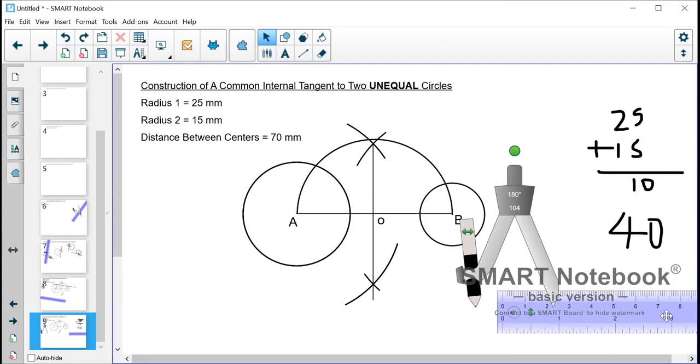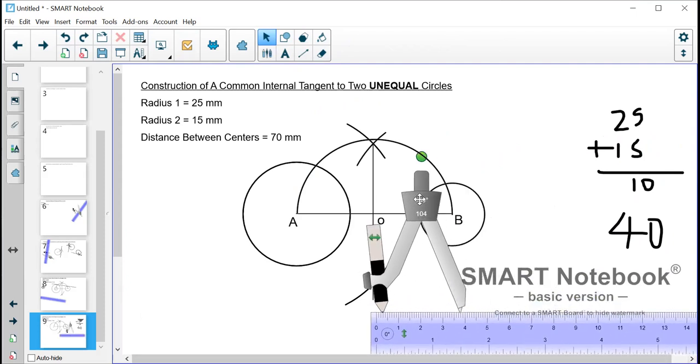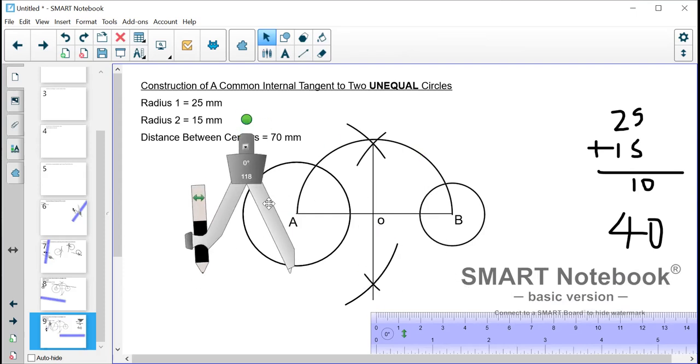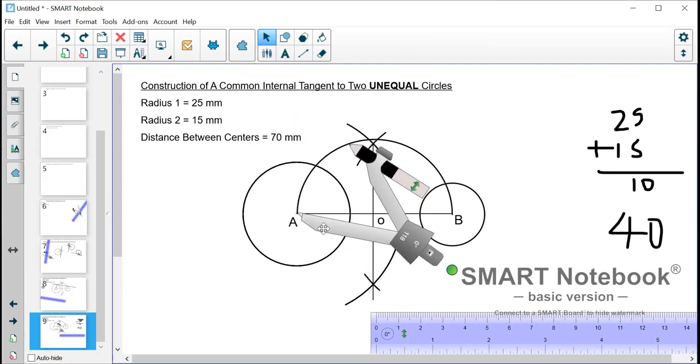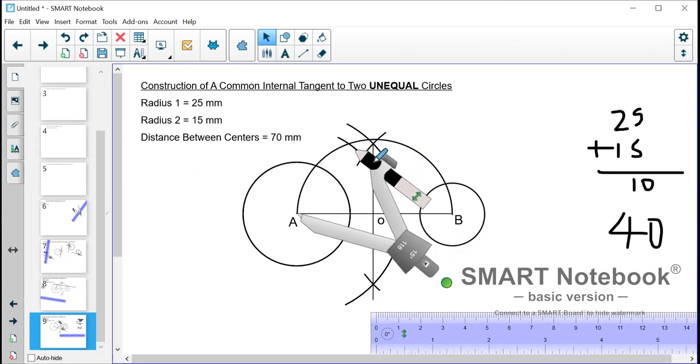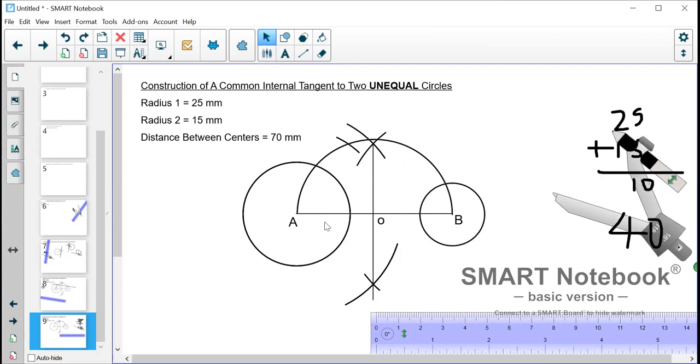So you need to add for internal. So using the measurement of the sum of the two circles, which in this case is 40, we don't have to draw an entire circle in this case, as we would have done for that previous one. In this case, we simply scribe an arc to intersect the semicircle. Now, from the center of the larger circle, we simply draw a line to that intersection. That would represent the normal.